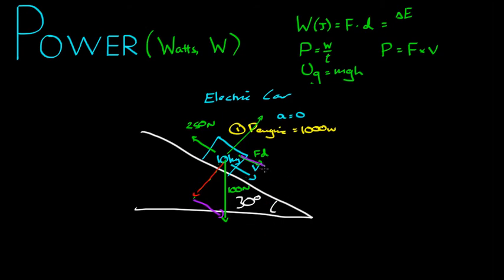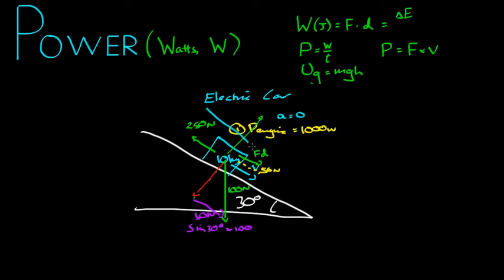The gravity force here is 100 newtons, and we can resolve that into two forces, one which cancels out the normal force, and another which will force the box to travel down this direction. It'll apply a force to the box parallel to the plane, which is equal to sine 30 times 100, or 50 newtons. So I'll circle the key parts of this diagram: 250 newtons acting up the plane, the driving force acting down the plane, and 50 newtons acting down the plane.